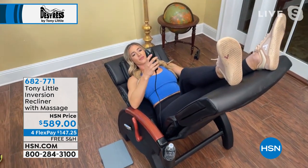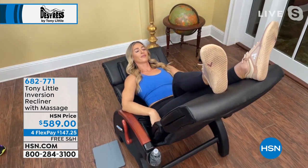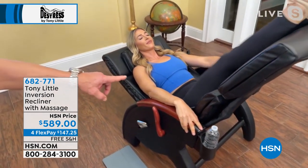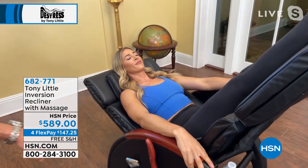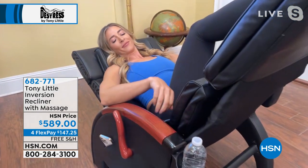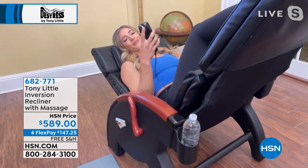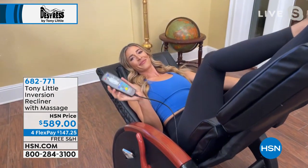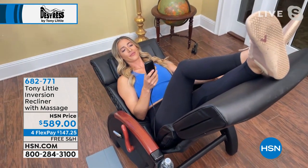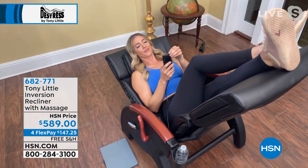Can anyone imagine how high her feet are? And you can see what that does. It's stretching out her calves, her hamstrings, and her lower back. She has no pressure on her neck at all. So she's in the best comfort. She's reduced the pull of gravity. Then she can take a remote, and she can have 12 motors of massage, 7 massage modes, 3 intensity levels, 6 massage zones, and, of course, the reversible cup holder.